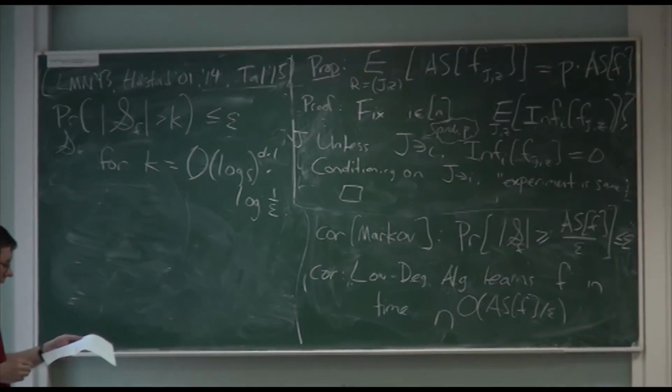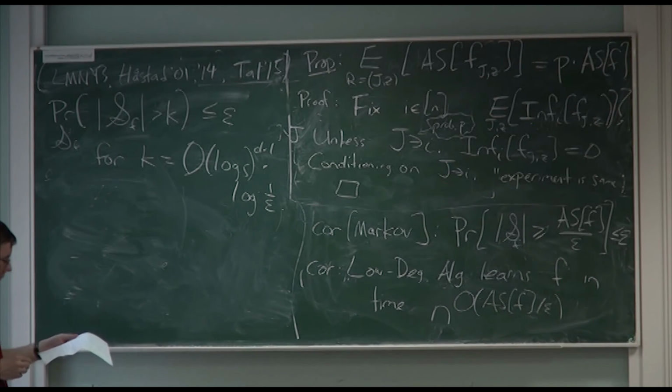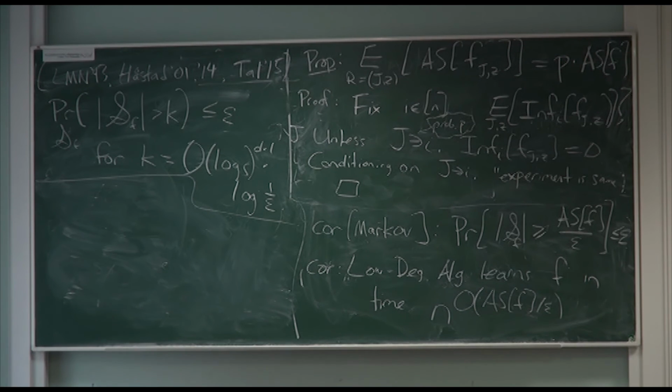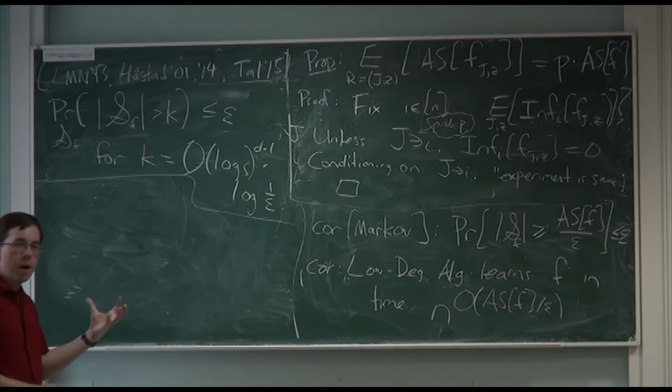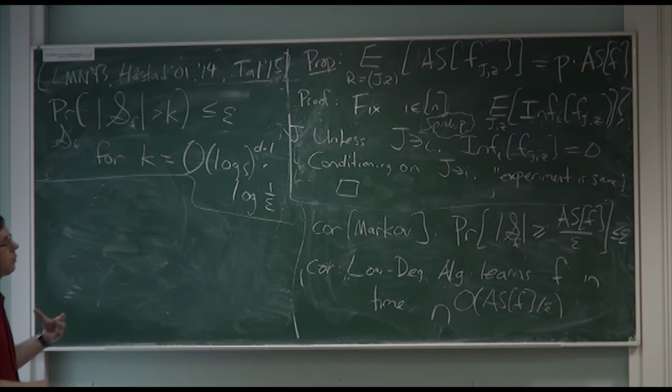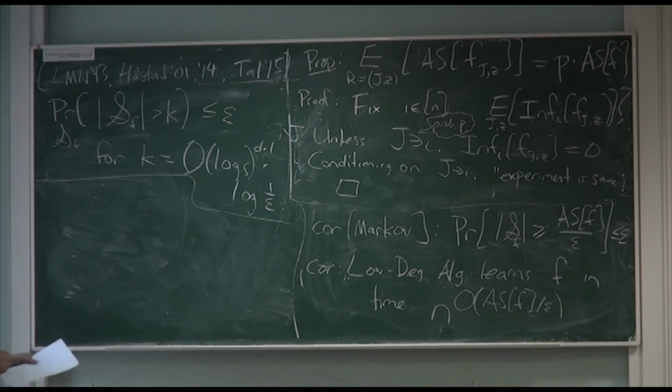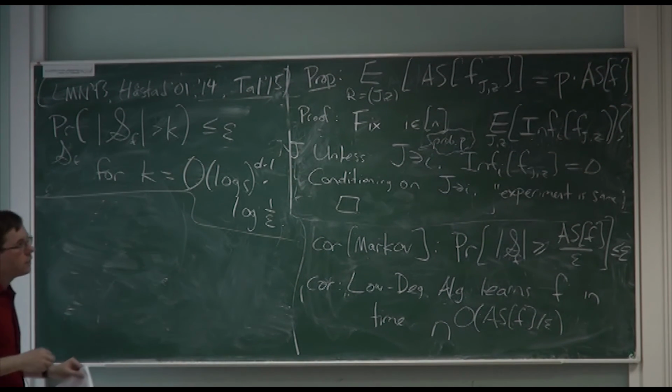Kind of mostly done, but I'll just tell you one additional thing. So this average sensitivity is nice. It's like a combinatorial property of Boolean functions that allows you to get learning results by proving things about Fourier concentration. There's another, more strong way to get bounds on Fourier concentration using a different concept. I'll just tell that concept to you, but won't prove anything about it. And it's kind of connected.